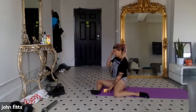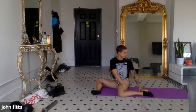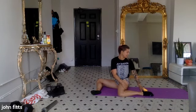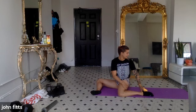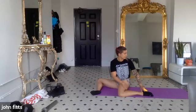Good. We're going to think tall spine. We're going to turn towards that back ankle. We're going to hold it here for 10, 9, 8, 7, 6, 5, 4, 3, 2, 1.